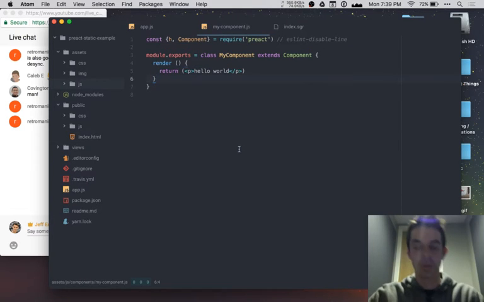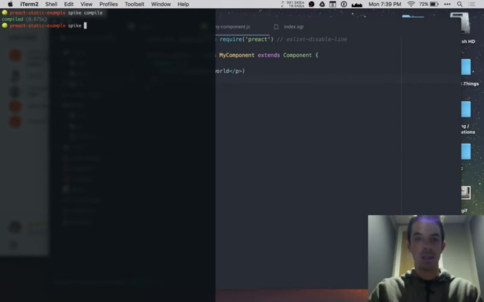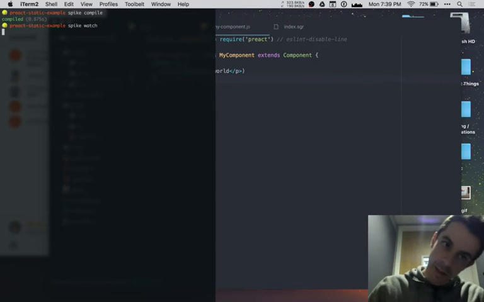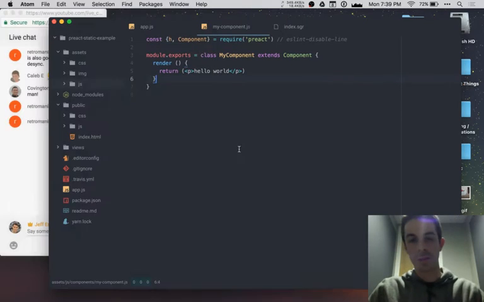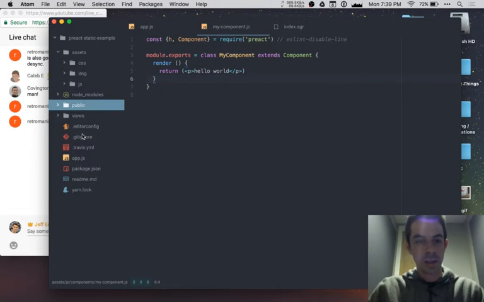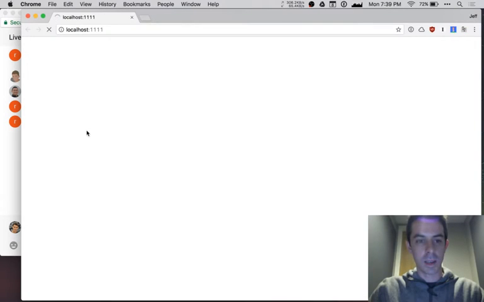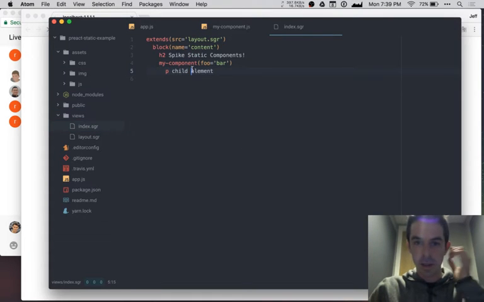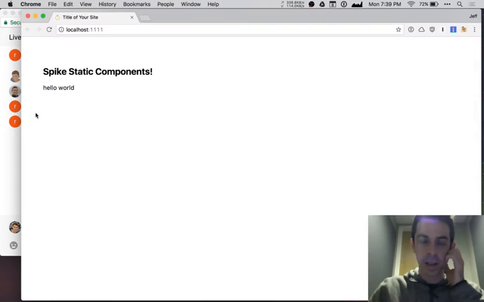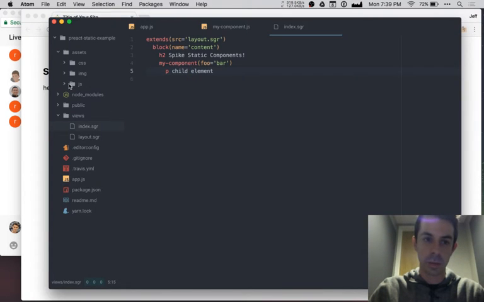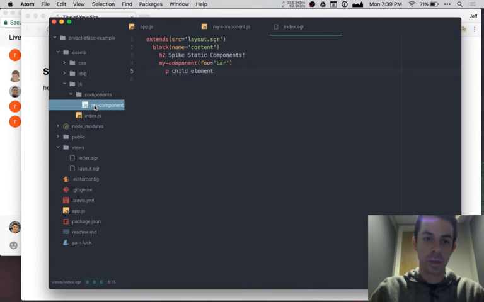So I'm going to run this as a watch then, and we'll just see how it shows up on the big screen. And remember, in our views, we have this my component here, foo bar and child element, and here it's rendered out as just hello world. It's what we put out from the render method in our component.